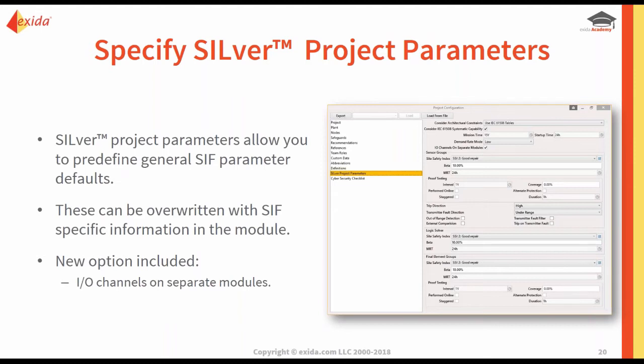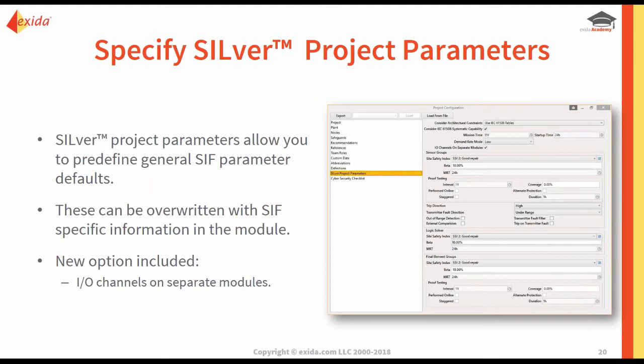And this looks a little familiar. You saw something similar in the library, and what it is basically at the top of your project you can set some basis, some defaults that can be applied to your safety instrumented system. So every time you create a new SIF, you're going to see these parameters as your default, and then you can overwrite them. So for instance, if you know what your basis is for architectural constraints and it's consistent for all SIFs, you can specify it here once, and then it'll be done for the rest of the safety instrumented system. You can say here if you want to consider systematic capability. exSILentia defaults your mission time to 15 years, but if you know it's 20, you don't want to have to change that every single time you create a new SIF, and so you can do it here and it will automatically show up. So you get the idea.